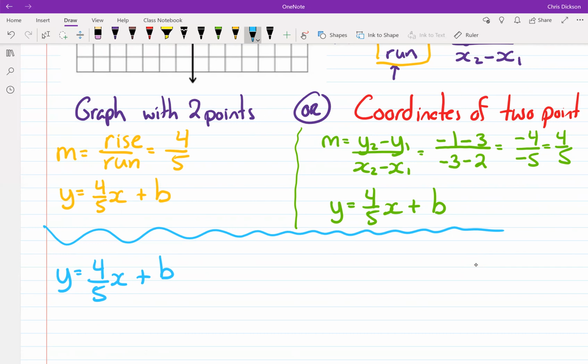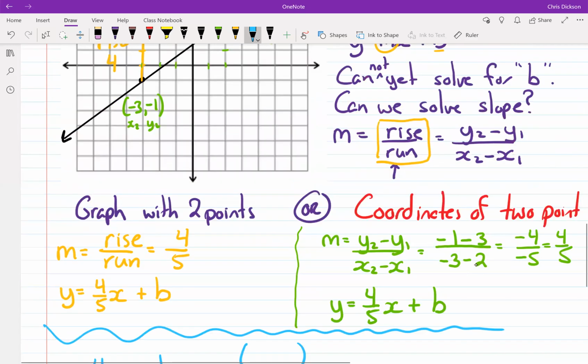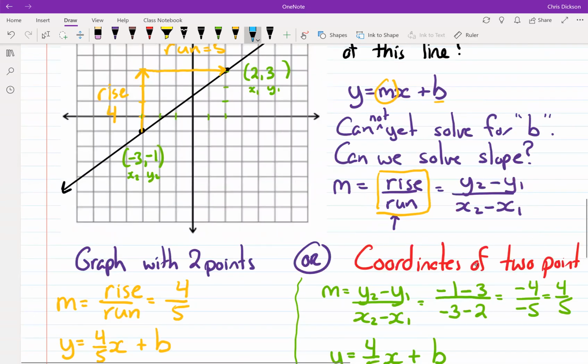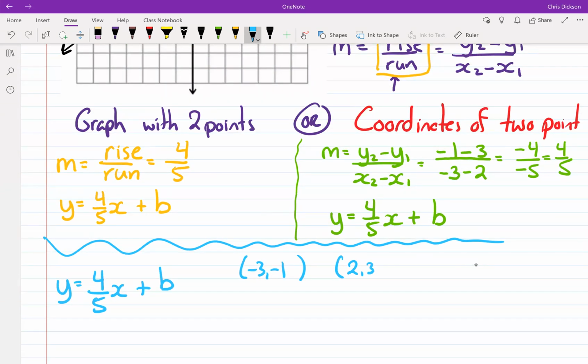So I'm going to take a look at the 2 points I had. So I had the point negative 3, negative 1. And I had the other point 2, comma 3. Now, I needed those points to solve the slope that way, but I didn't actually need those points to do this way. But now I am going to need those points. So basically, you would have to get those points at some point. Okay, that's a bad pun. Here we go. So now if I have time, I would check both numbers because I have to get the same b value.